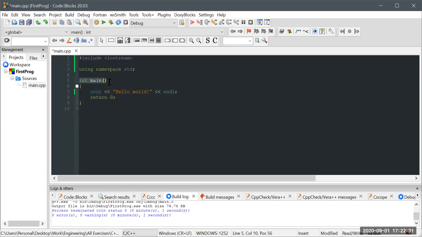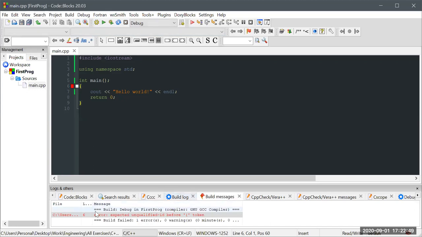Okay, so the main, if you write it like this, it will run this code as part of the main program. Now, some students will place a semicolon at the very part. It will cause an error, so be careful with that. If you run that, you can see that there is an error with this one. So make sure that there is no semicolon at the beginning of the main program.